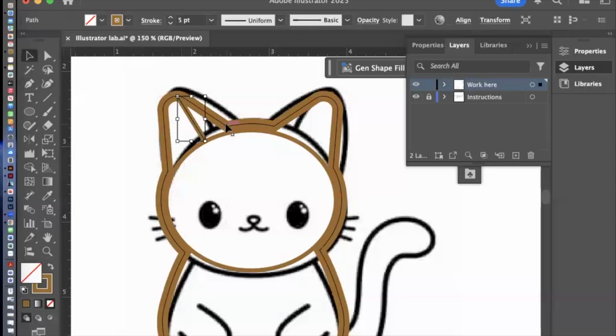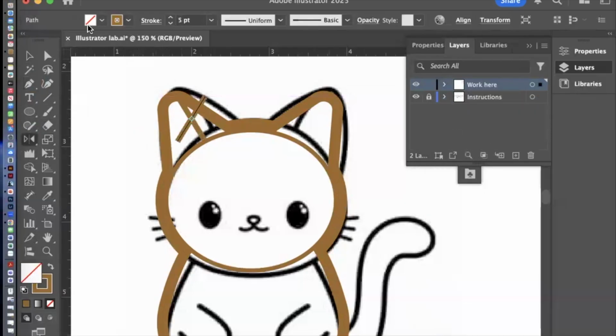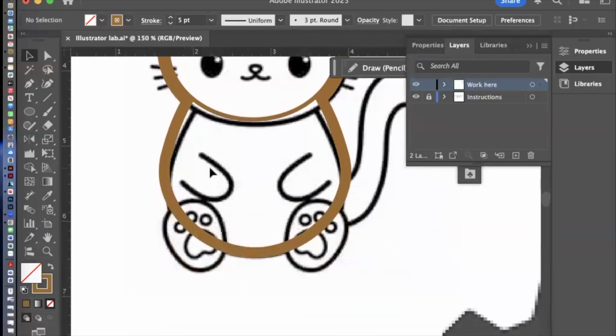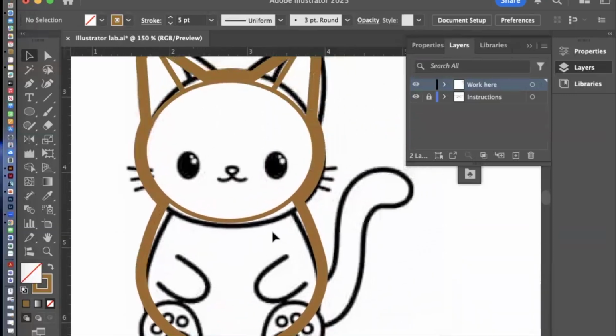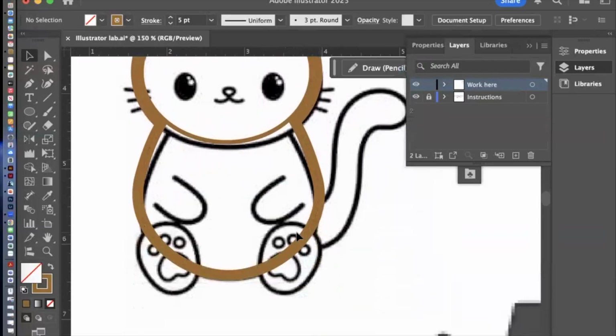It's good to have a hierarchy of lines. You don't want everything to be the same size, you want everything to have its own size to give it its own weight and let people know if it's an inside line or an outside line. Okay, so I'm going to put that there. I could go on making this with the tool, but you've kind of got the idea. So what I want you to do is stop the video for a few minutes and draw your cat. Okay, don't forget the eyes and the mouth and the hands and the feet and the tail.